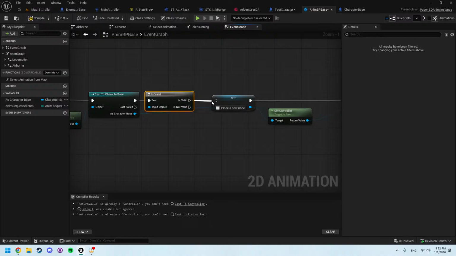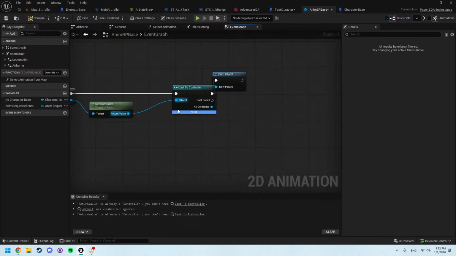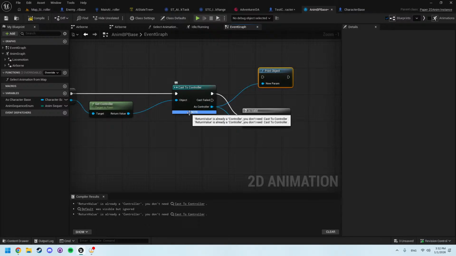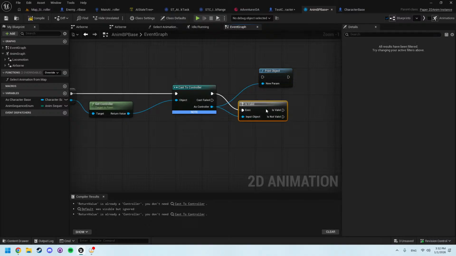Oh. Return value is already a controller. You don't need to cast to controller. That's fair. And by casting to controller, we're not actually getting anything out. Fair enough.